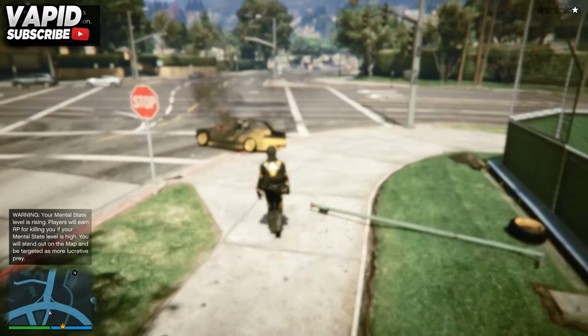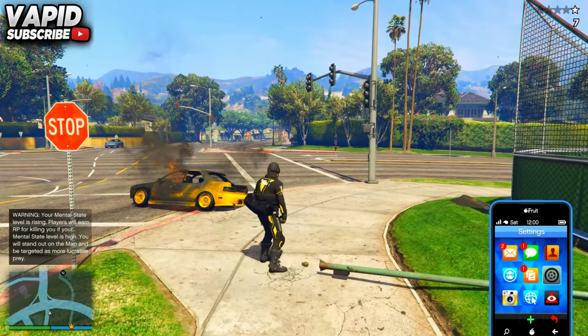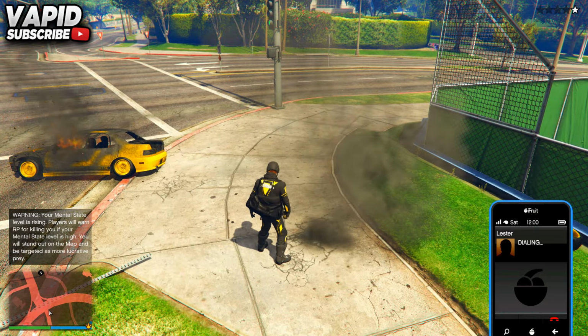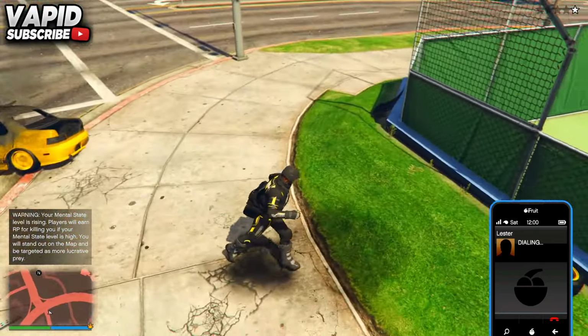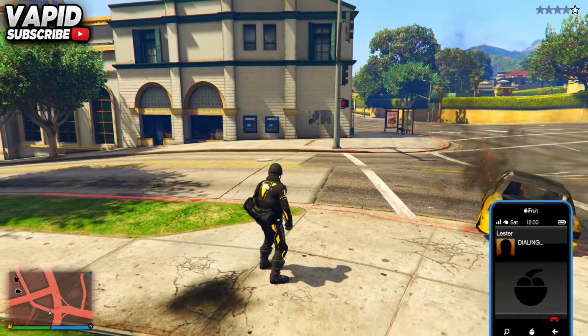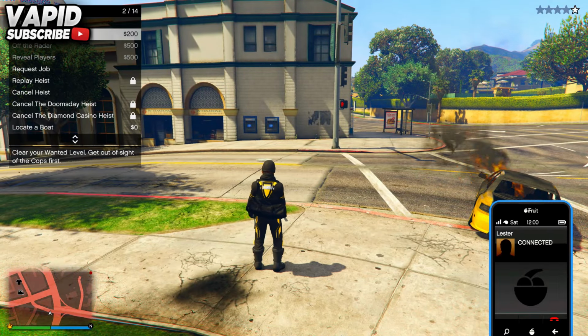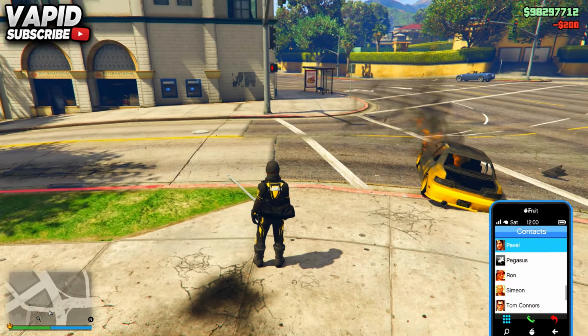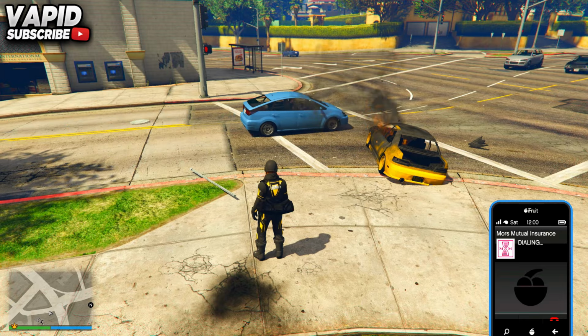Now guys, now that you can move about, you want to go ahead and test that you're in God mode. So just go ahead and drop a grenade or whatever, and if you do not die then you have actually hit this glitch correctly. So now what you want to do is call in your personal vehicle like I'm doing in the video, and once you have done that you want to go over to the ATMs across the road.